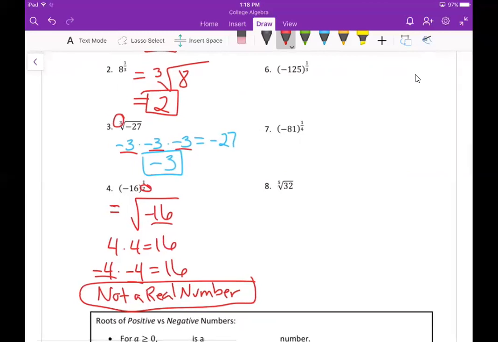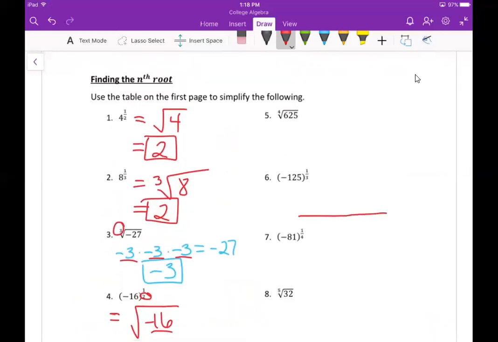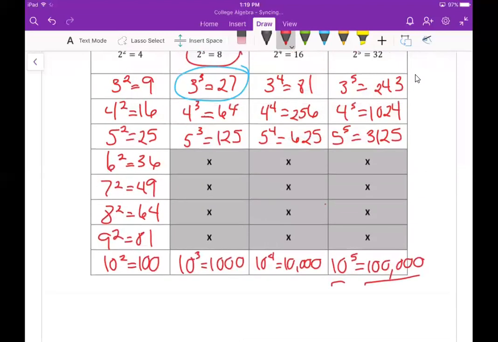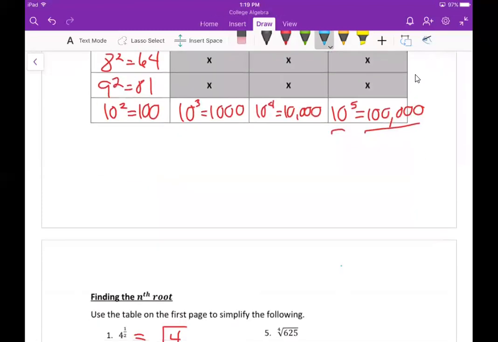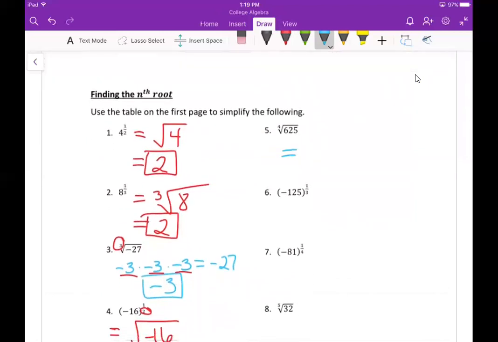Okay, so we're going to use that now that we know that to finish this out. Get rid of that line there. All right, so looking at your list, can you see what would be the 4th root of 625? So you look at your list, under 4th roots, you look for 625, and under 4th roots, we see it right there. We must have taken 5 to the 4th power to get 625. So the answer here is 5. One we maybe don't recognize and one where that list is helpful.